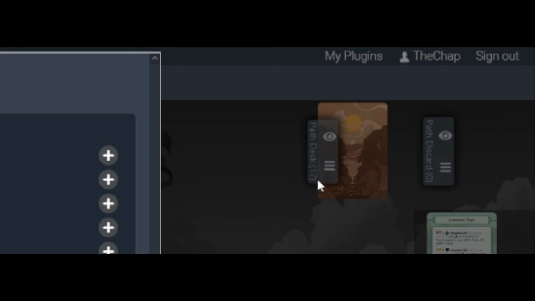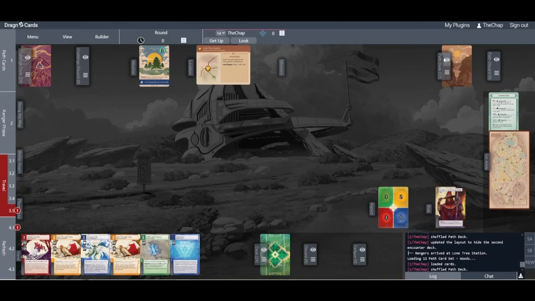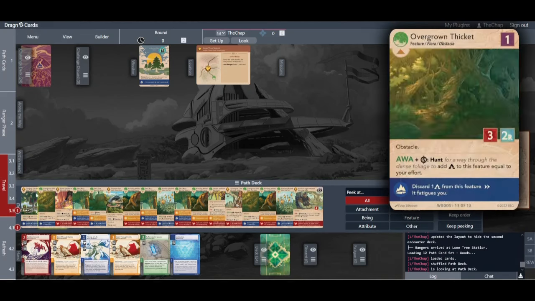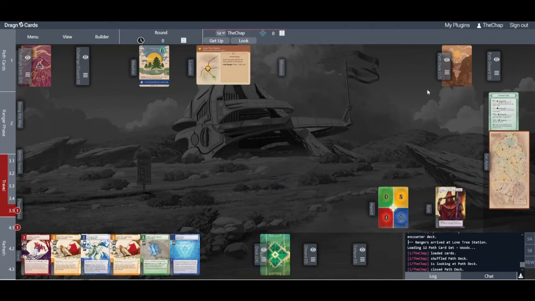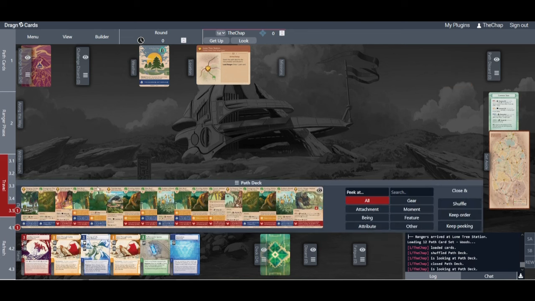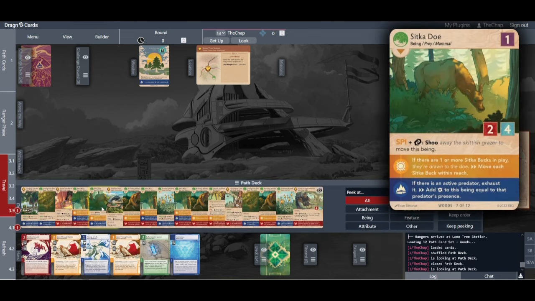And you can see right here the 5 changed to a 17, so we know they loaded. It also pre-shuffled them. You can see that by clicking here. You can see that they are shuffled. Lone Tree Station says search the path deck for the next predator and discard it. So by clicking the eye, you can just easily hover over until you get to a predator.